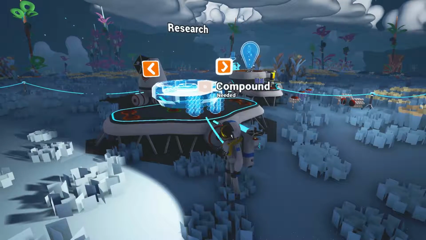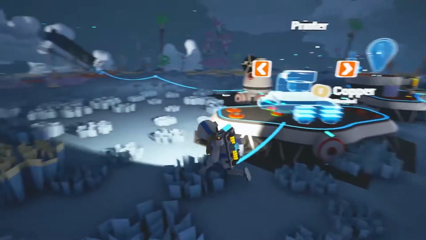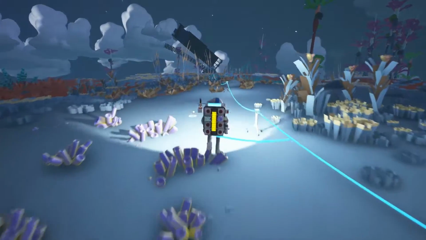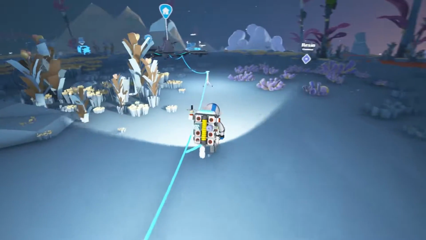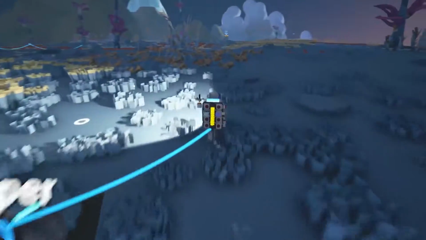Printer, fuel condenser, research, smelter. I think we need a printer. Okay, so today's goal is going to be to find this copper. We seriously need some copper bad. This resin's right by the base, so we're not going to be too concerned with it at the moment. Oh, yeah. That's right. I wanted to come over here with you guys and search this other spaceship that I found. It's out this way.